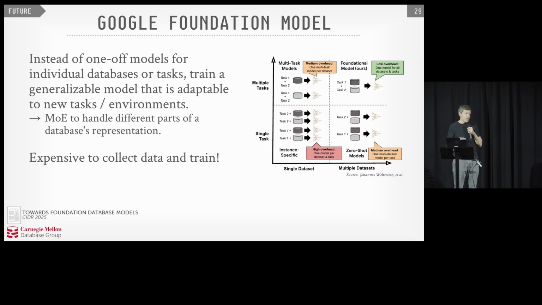The problem is that it's going to be very expensive to collect and very expensive to train. Google, is this being recorded? Okay. Let's just say Google may not be doing this because they may not be able to get the TPUs or GPUs they have to do this. And even if they still end up doing it, they're never going to open source it, which is a shame. So this would be the goal, but it's going to take a while to get there.